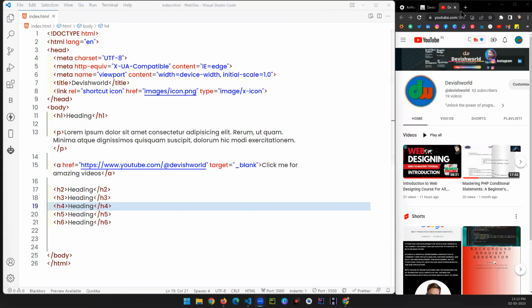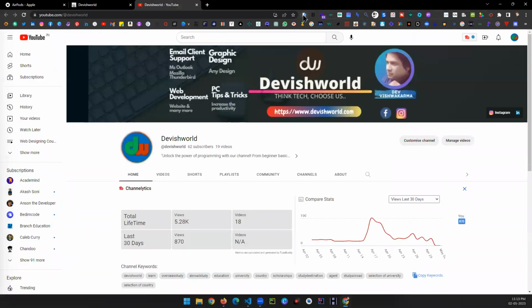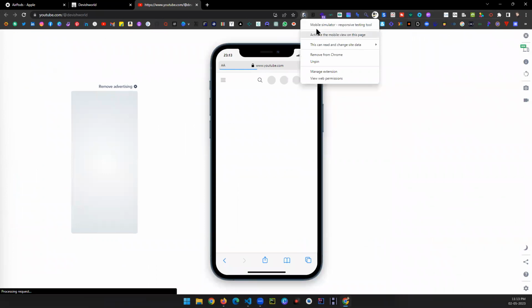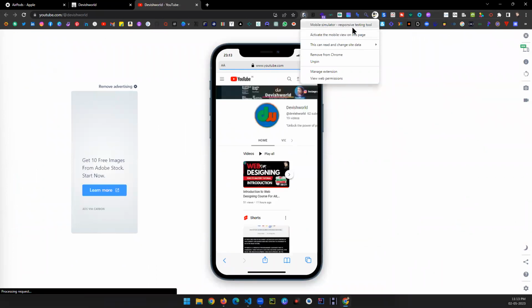Yeah, I can tell you the extension name. What is the name of this extension? Yeah, mobile simulator responsive testing tool.